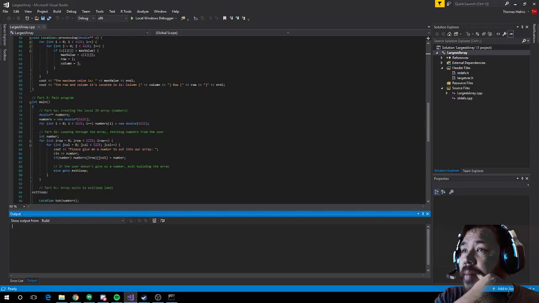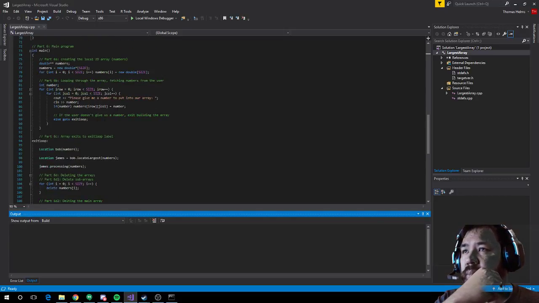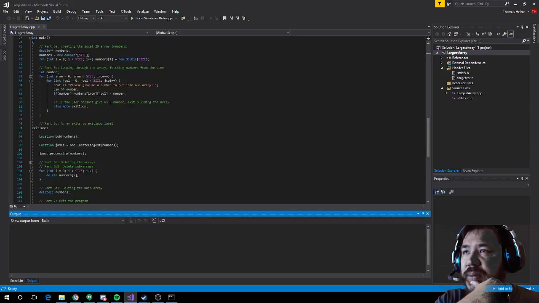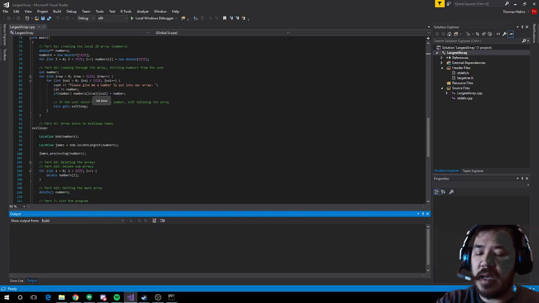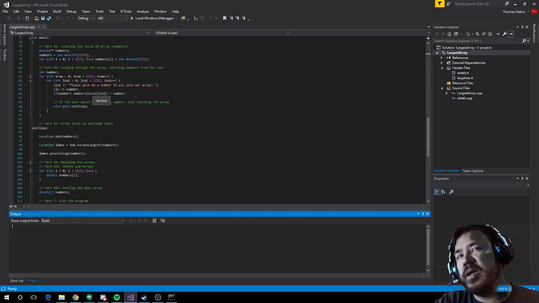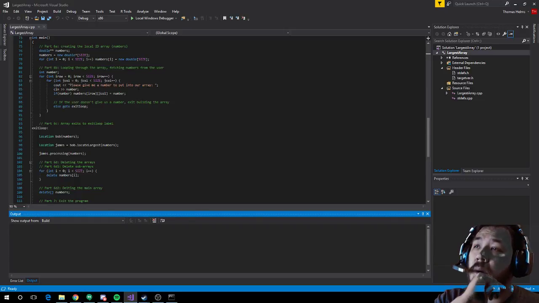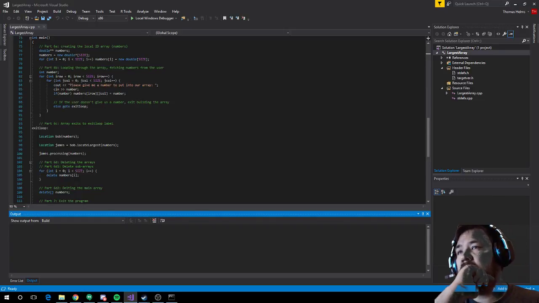So the main program: we make our array, we get our input. I did use an exit here, a label, a goto. Basically, I'm catching if they don't feed me anything. Now we did use 0 to escape, and I might want to change that, where I'm trying to figure out how I want to write it if there's no value given. I think I played a little bit with null, and null didn't take quite the way I wanted it to.